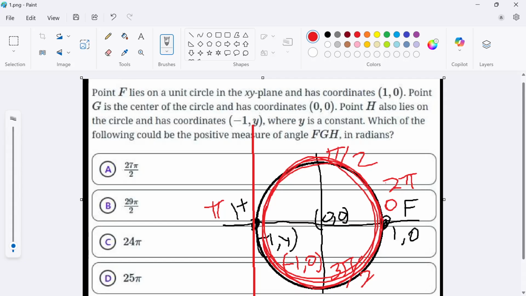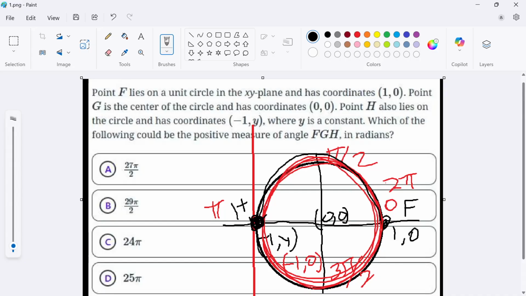So it goes around 2 pi, then the second time around is 4 pi, 6 pi, 8 pi, 10 pi, 12 pi, etc. So if I divide these by 2 pi, and then look at the remainder, I can see how much extra it goes around. If it goes pi around extra after dividing by 2 pi, however many times, then I've got my answer because it's at the same coordinate.